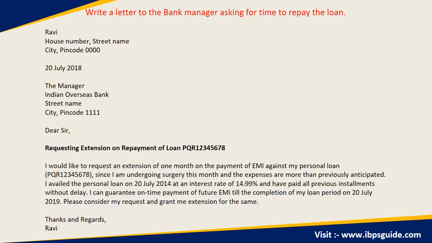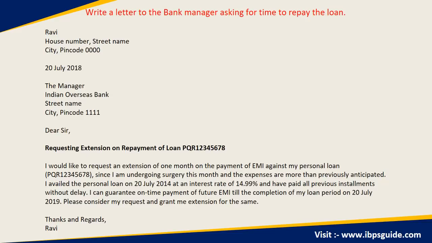And then after the comma, he gives you the reason. He's telling you why he needs that extension. Okay, since I am undergoing surgery this month and the expenses are more than previously anticipated. So similarly, when you are requesting something, you can say, I would like to request such and such thing, comma, since I need it for this purpose. Okay, you can use a similar format for different types of letters.